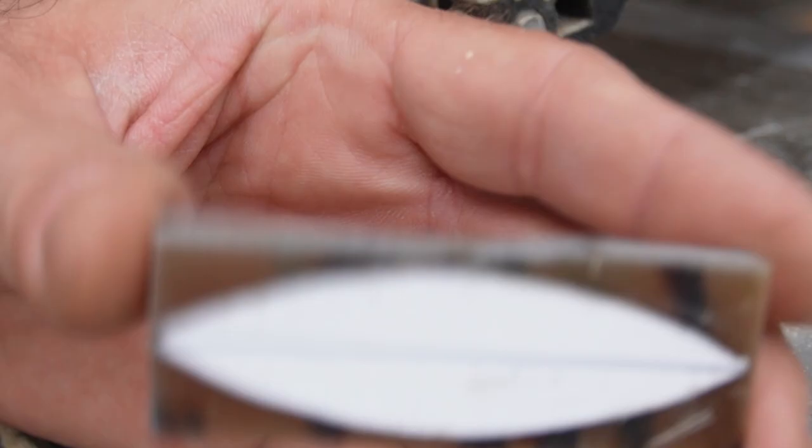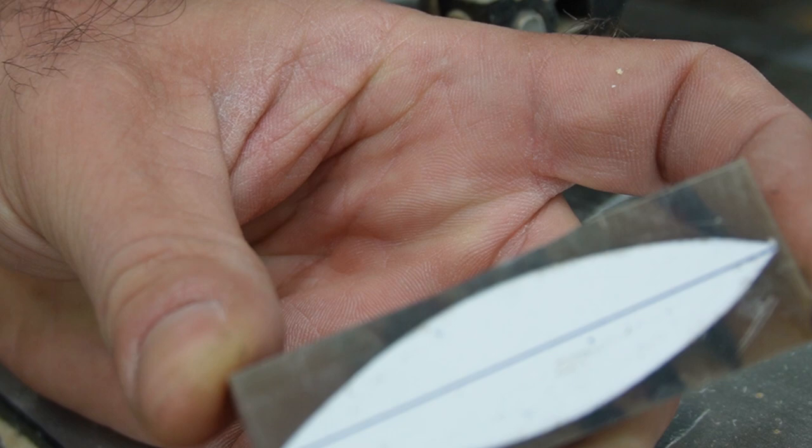There we have just our basic shape chopped out. Hard stuff.